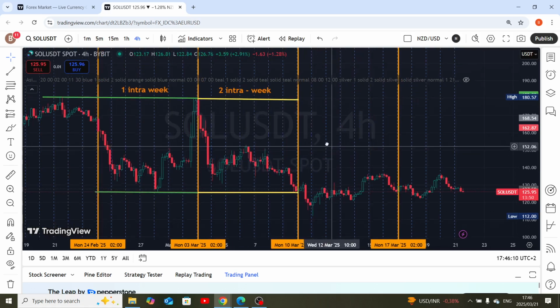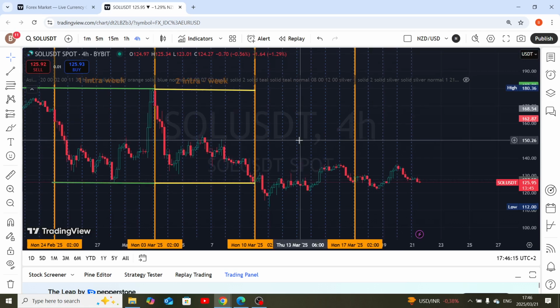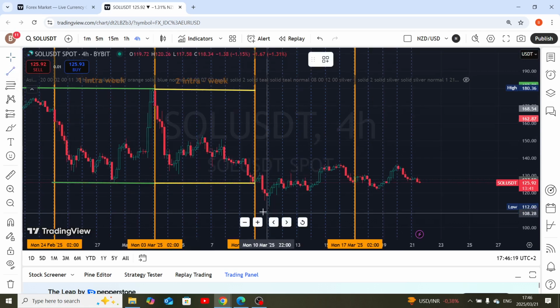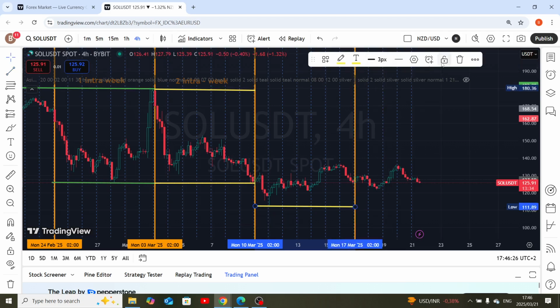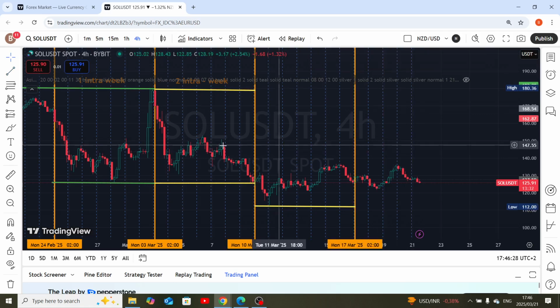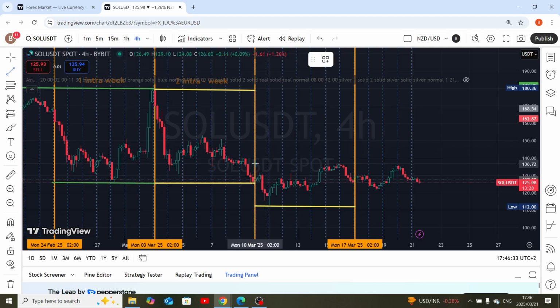So you see here, it shows that we have, let's say, four. It means that we have four intra weeks, I would say. Because here on the third intra week, remember that the markets don't move the way you want them to. It's literally based on price action and also institutional liquidity. Institutions place orders where they want the market to take place.